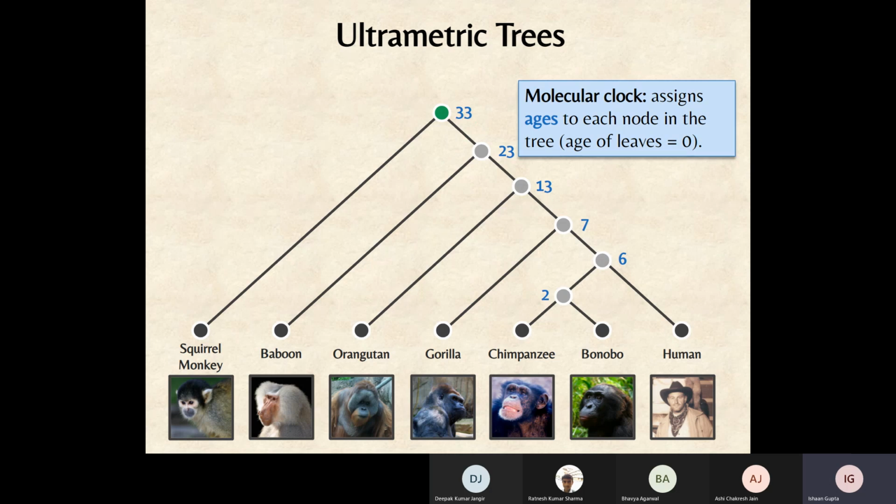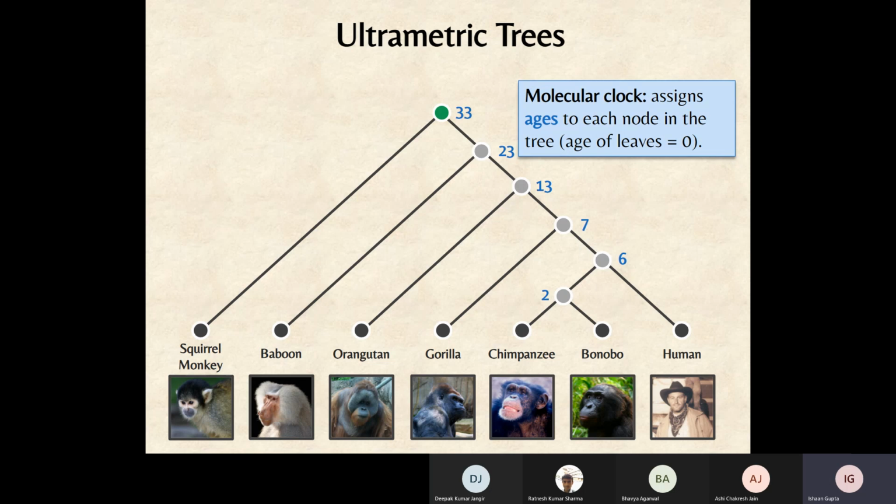So when we say molecular clocks, all the species which are seen now have age 0 because they are currently present. And these ancestral species, which seem to be mutated by a certain degree, represent evolutionary times which can be converted into, say, millions of years. So these 33 mutations can correspond to about 3 or 4 million years of evolution.